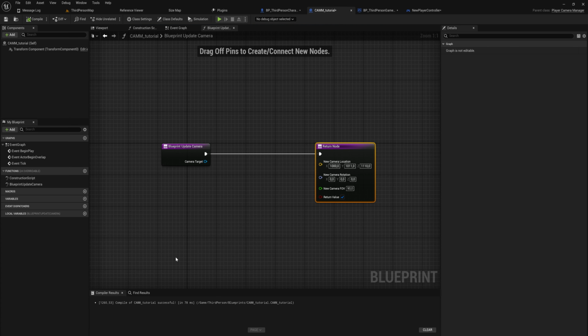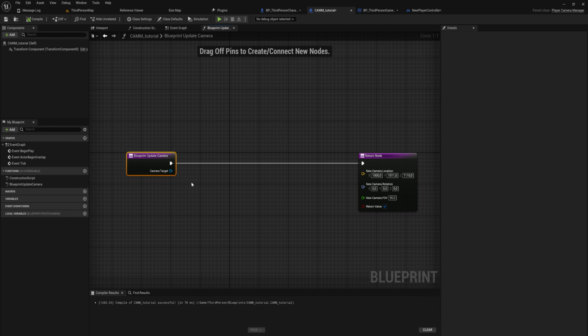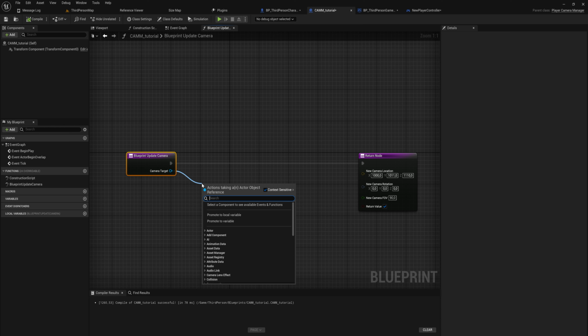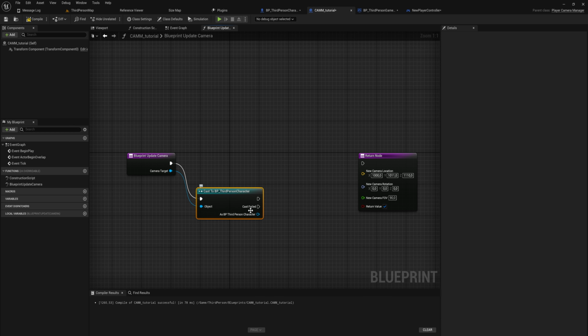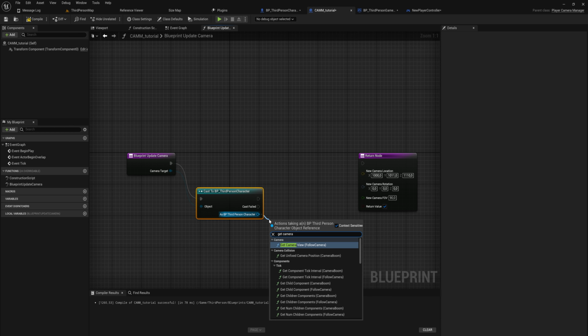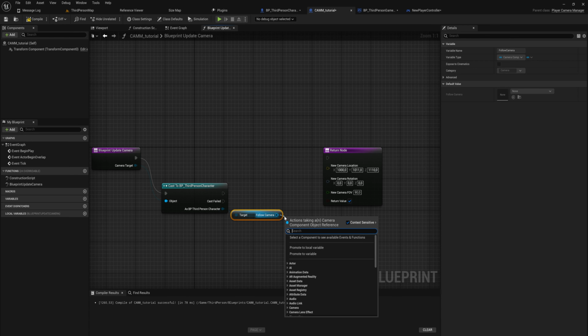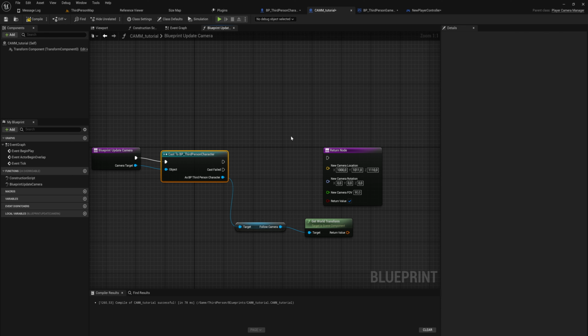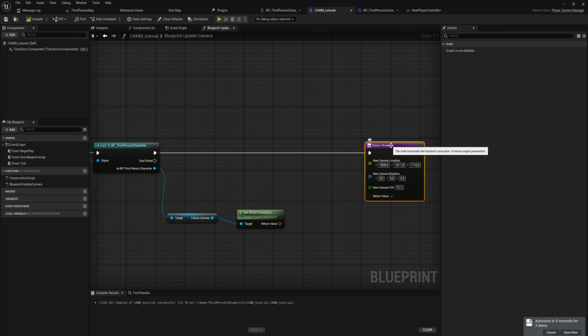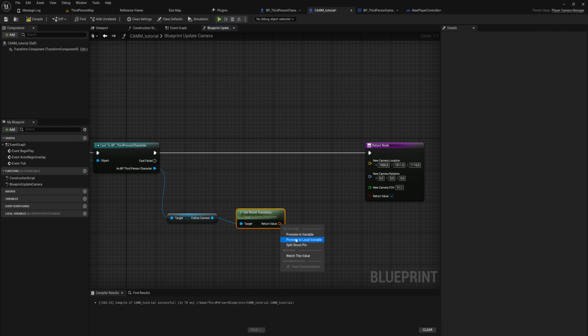So let's do that. We have this camera target here, which is the actor that this manager is working with. It's just a generic actor reference, so we can cast this to our blueprint third-person character, and from that we can get the camera down there. And from that we can get the world transform. It's important that we do the world transform and not the local transform, because this is going to set it in world space. Which is very useful, because that means that if you want to make some more complex logic than we're doing right here, your camera can be moving and set to positions independent of your character's own movement, which is usually quite tricky to do otherwise.